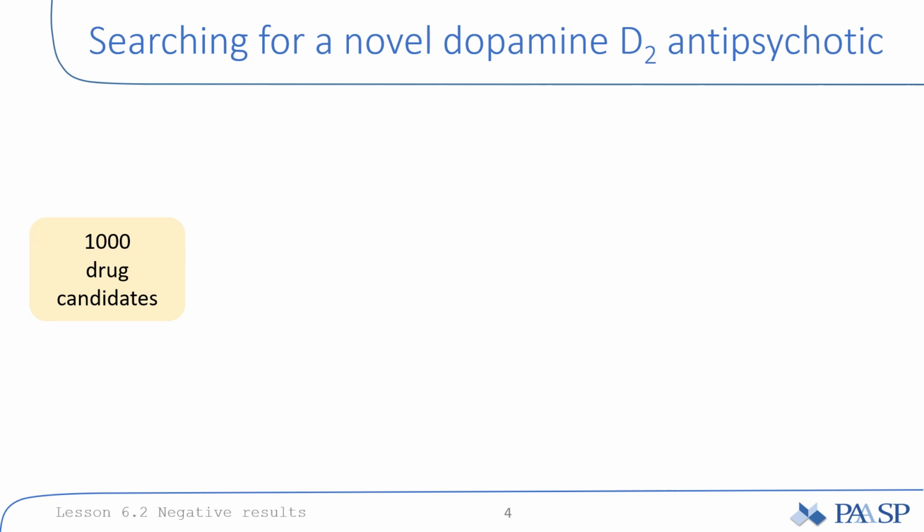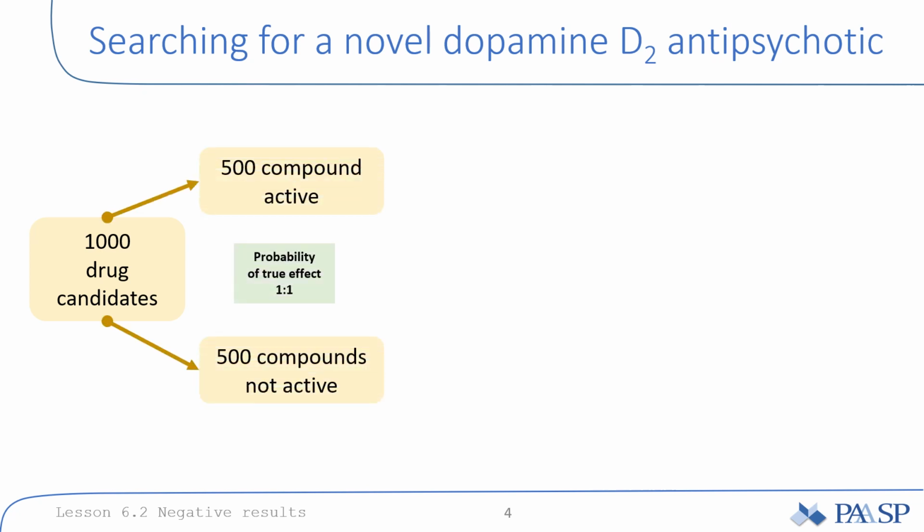If our novel molecule has all such desired properties, the probability of success is high, but still not 100%, because there are often factors that are difficult to control. So let's say for an old and very well-known and extensively validated drug target, we expect to see desired pharmacodynamic effects in 50% of the molecules entering our assessment. Out of 1,000 novel drug candidates, 500 should demonstrate desired effects and 500 should fail.